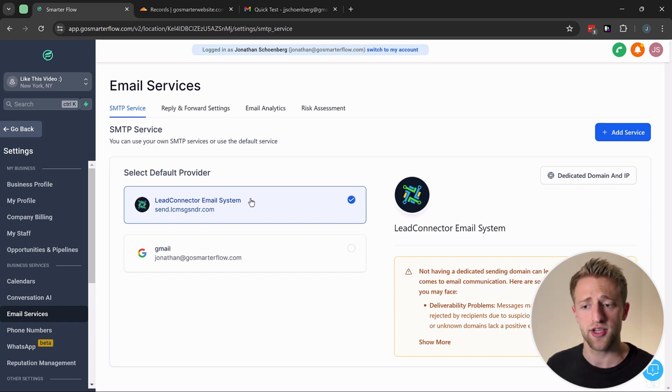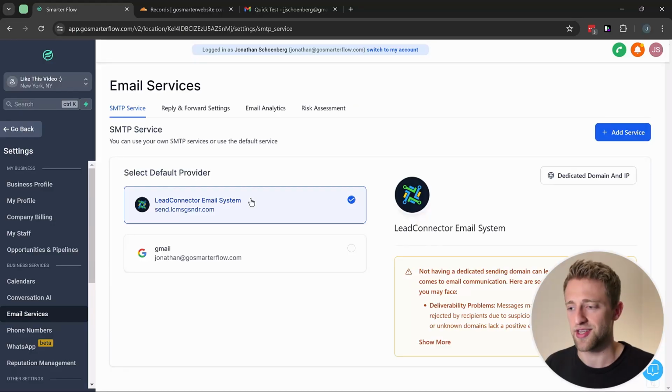We've got send.lcmmessenger.com right now, right here, and this works. The thing is, there's many other businesses sending from this dedicated domain, and so if they're doing bad email behavior, doing a lot of spam and bulk email and just sending to unverified emails, bad behavior in the email world, it's actually decreasing your reputation as well because you're sending from the same domain. So by having your own dedicated domain, you'll have your own email reputation and email deliverability will be increased. It's as simple as that.